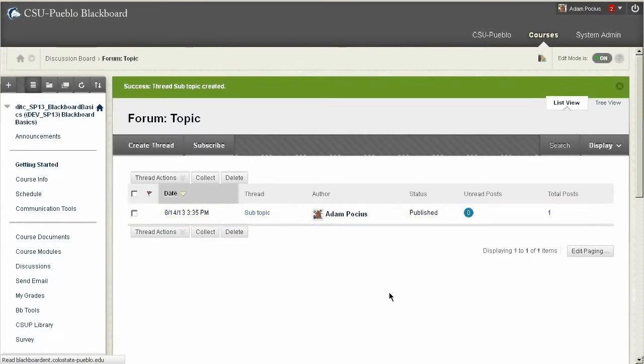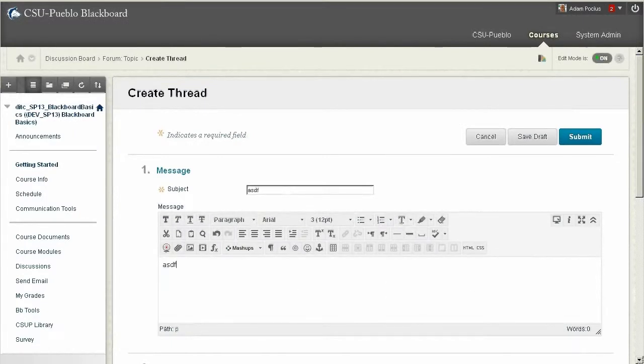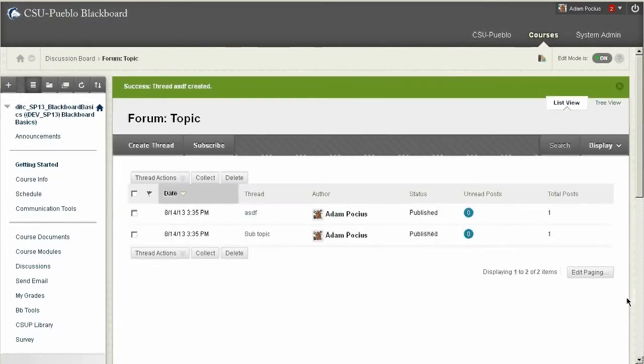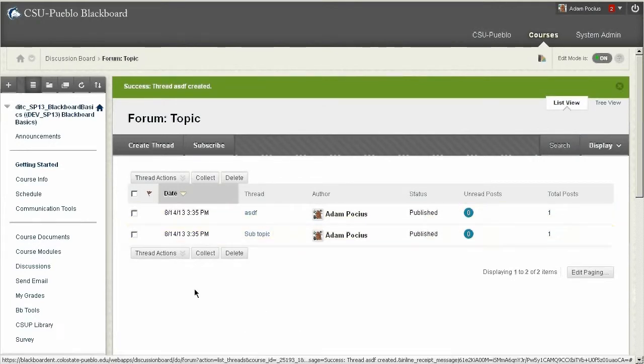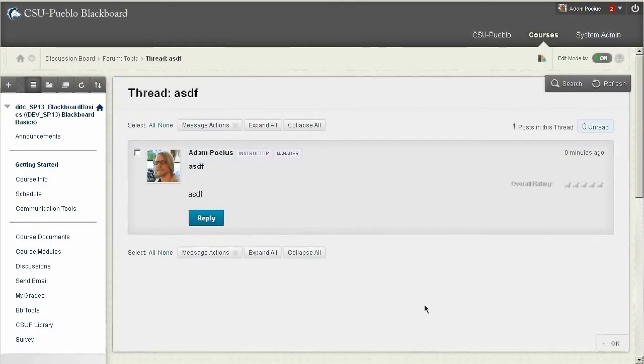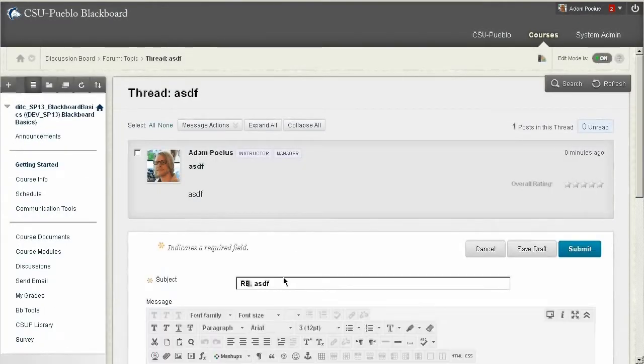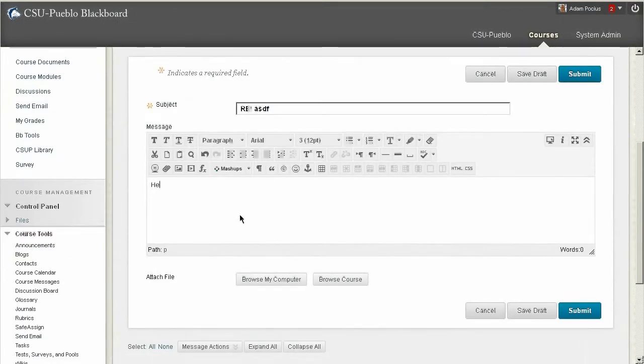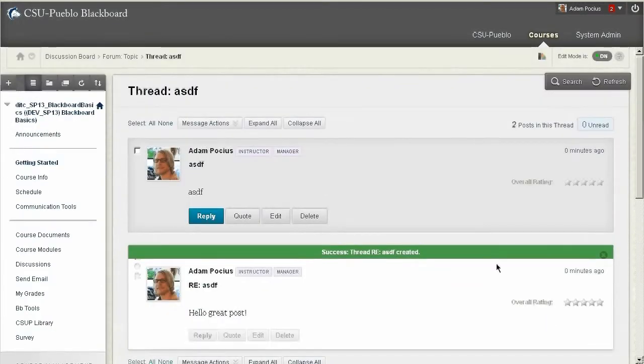So as other people add to this thread, they put information in here, and that particular thread is going to start stacking. So jumping into a forum, it's easy to look through all the threads and who published in that particular thread, and then by going to the thread name and clicking on it, you'll be able to go into the particular thread. And as you're in the thread, you can reply to the various things that you see here. So hello, great post, huh? Fantastic. So once you hit submit, you can kind of see how this starts to really work out here.